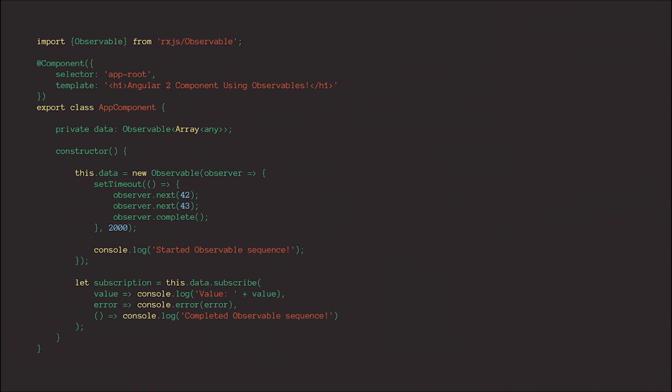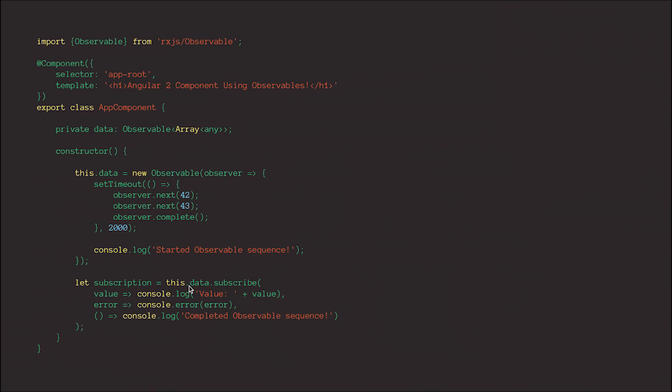When you call observer.next and pass in some data, that's the data being pushed onto this observable. When I call next 42, next 43, and then complete, this observable will have 2 data events, one with 42, one with 43, and finally we call complete to fulfill this observable.